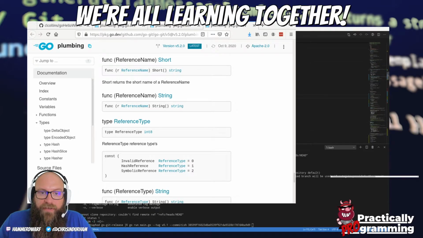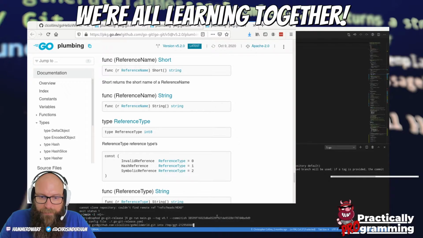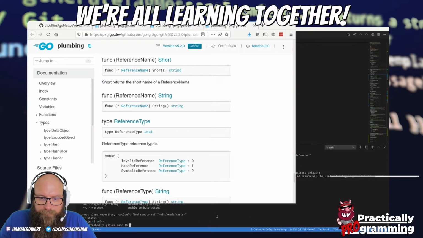All right. So what we're saying now is, if the branch is not nil, create a reference name from the branch string variable, and then set the reference name in cloneops right here to the reference name. Otherwise, cloneops doesn't have a reference name and it clones the head. So that should work now. Or crash. There we go.